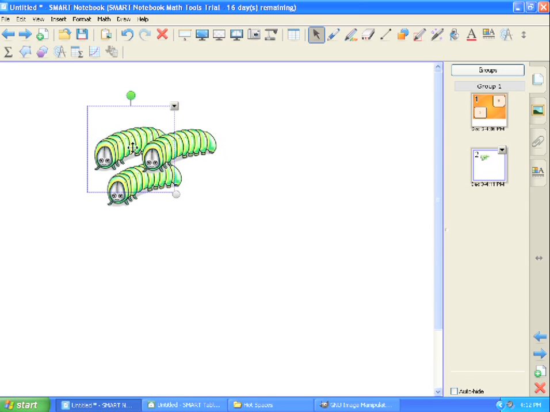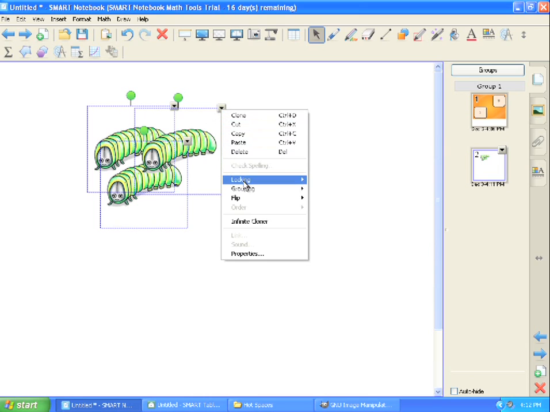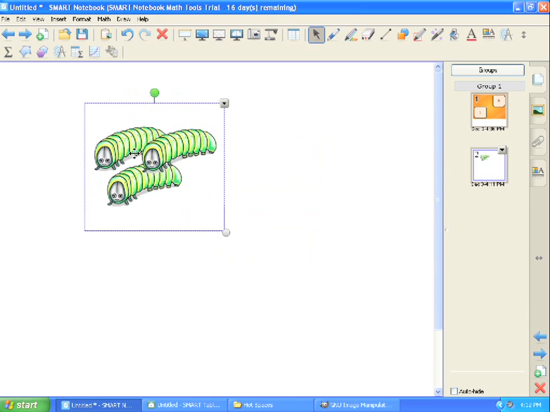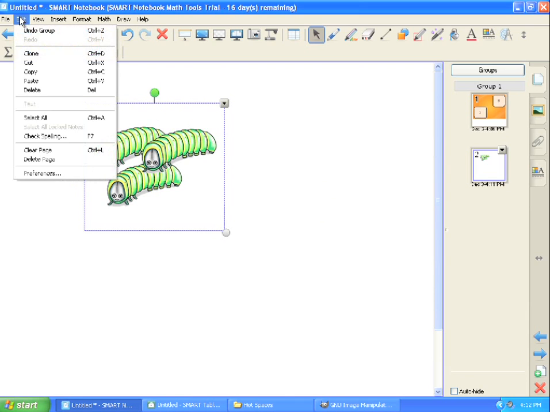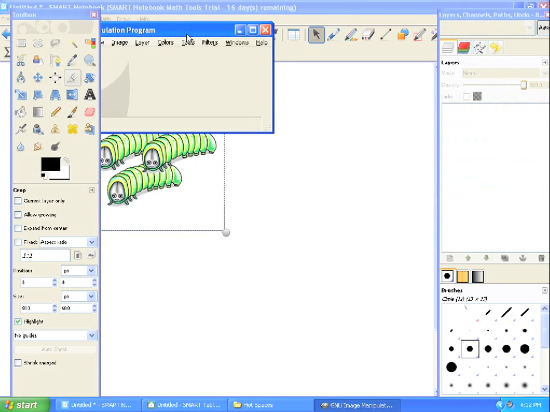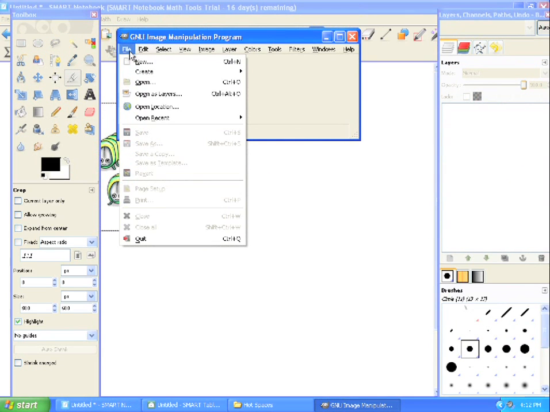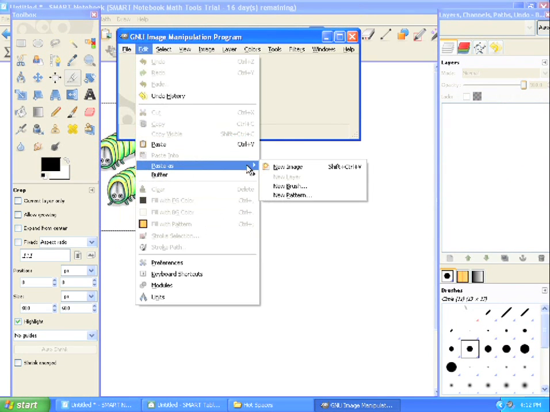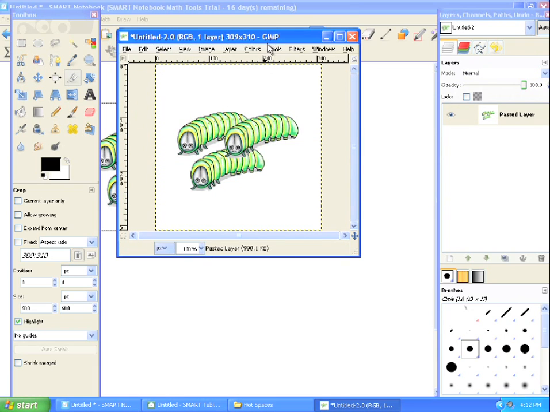So in order to make this be one image, because at the moment they're 3 separate images and I want to make it one object that's dragged in the toolkit, I'm going to select all of them and go to the menu and choose to group them together by selecting grouping, then group. Then I'm going to click on the group, go to edit, choose copy, load up my GIMP program, choose edit, paste as new image, and then I'll follow the directions that I posted previously to actually make this transparent.